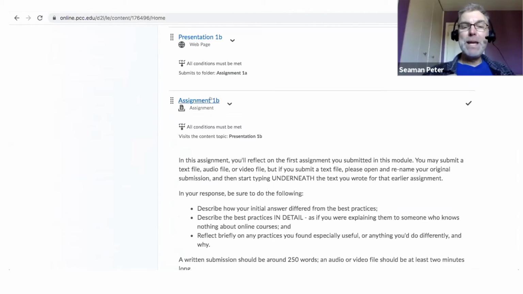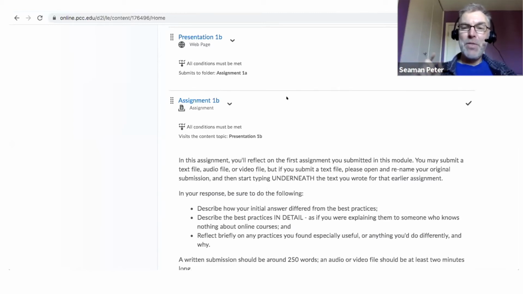And then in the B assignment, the student simply talks about what the student learned from the presentation, how the student's answer changed, what the student might do differently in the future. So my assessment is based on the difference between the student's B and A answers. In other words, I'm trying to assess what sort of growth I saw the student making between the A and the B in the assignment. So that's how I assess.